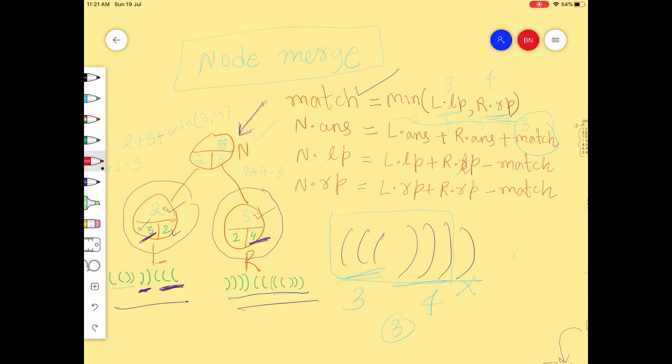So now we are going to update the number of remaining left parentheses, and that will be the sum of the left parentheses from both branches minus the number of matches which we have already eaten up. Similarly for the right parentheses. This is the way we are going to merge the two subtrees so that we maintain the consistency of the tree.